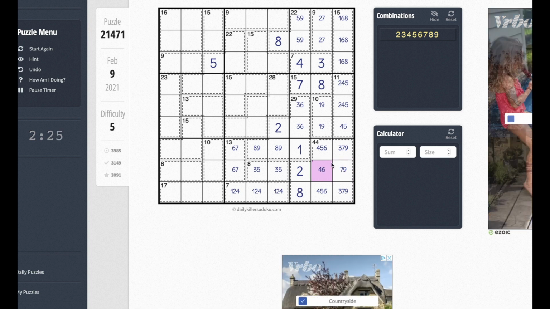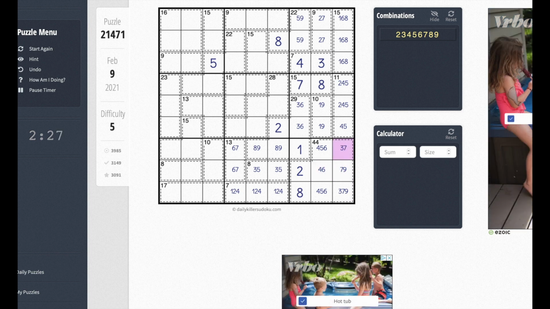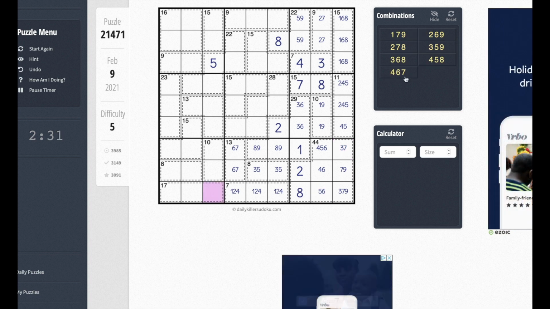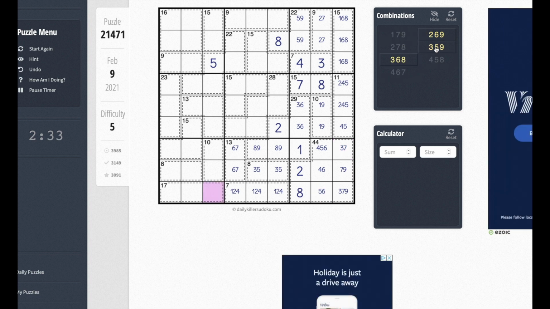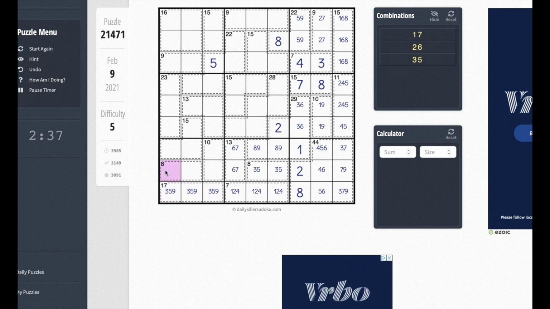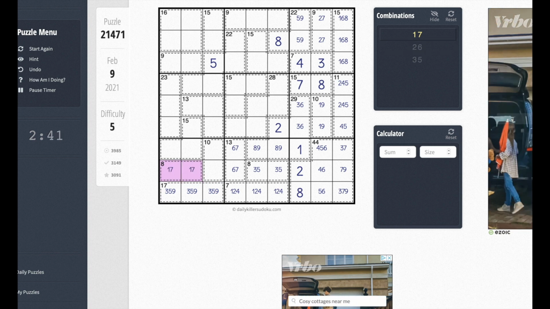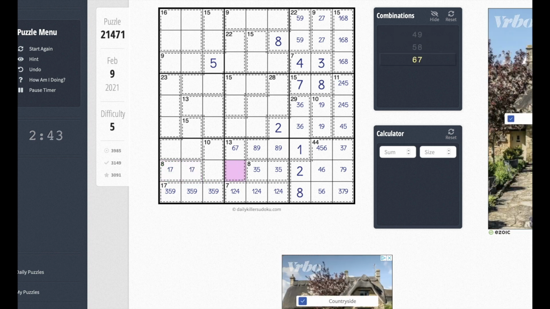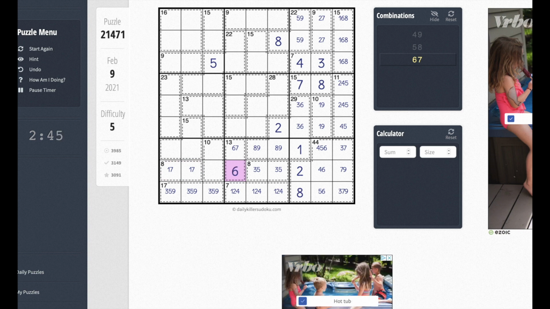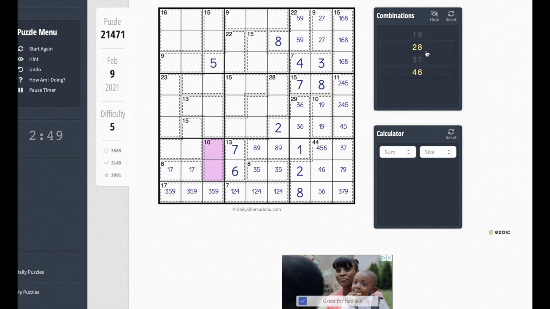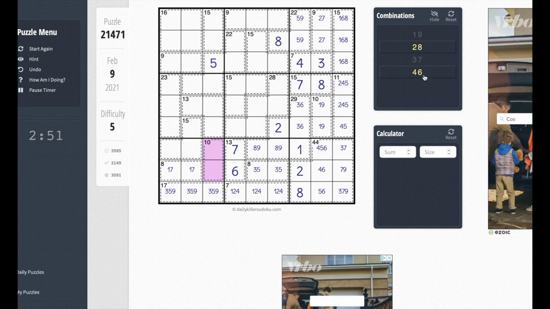No 3's there, no 5's there, no 9's there. Okay, and no 4's there. Let's have a look. 1, 2, 4, 4, 2, and 8 makes that a 3, 5, 9. 3, 5, and we can also take the 2 out. It gives us a 1, 7 here. Resolve those. 1s and 7s and 3, 5, 9 doesn't help us actually.